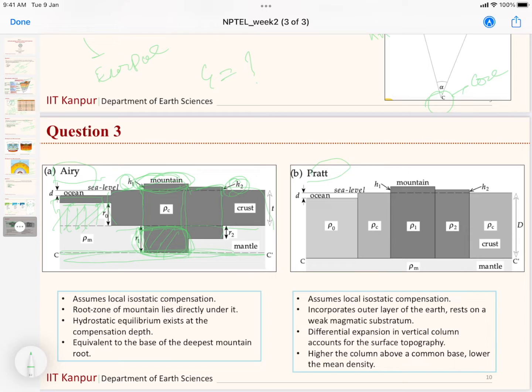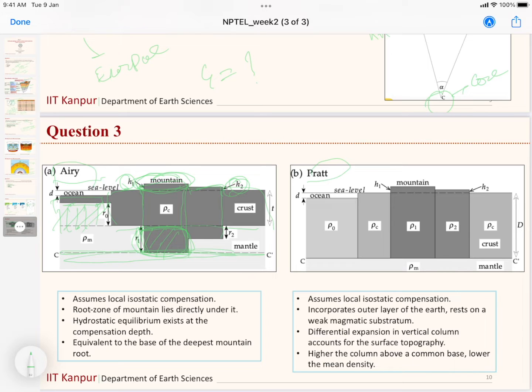And to understand this isostasy, there are many models, but here we are discussing only two very famous models. First is the Airy model that we have discussed now, and the Pratt model is the other very famous model. I am discussing only these two because generally the questions come from these two models only. There are empirical relations that they have established, so please go through those relations so that in exams you can solve the questions related to these models.